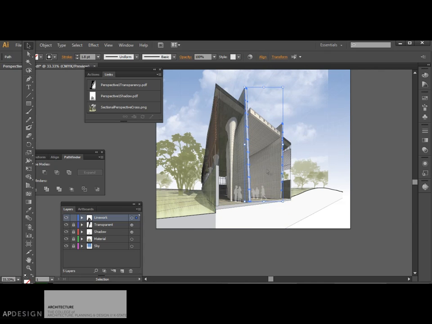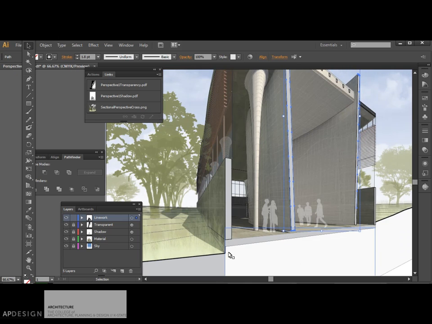So a lot of these things that I'm cutting through might show up as pure white.